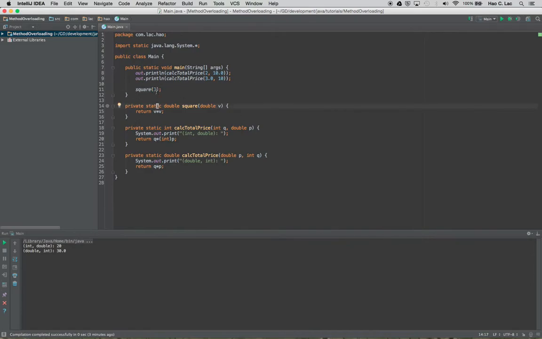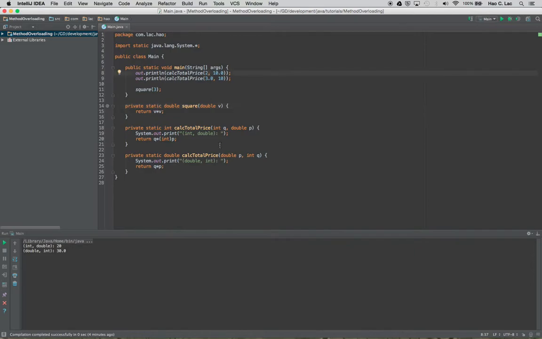This is an example of promoting, because an integer takes less space than a double. It'll promote it. What's happening here is it's actually making a copy, and the original one is still preserved. So this is passed by value. The number 3 here would just be copied into v, and it'll be 3.0, so it'll work with the double. The original value is not changed. That is an example of promoting.